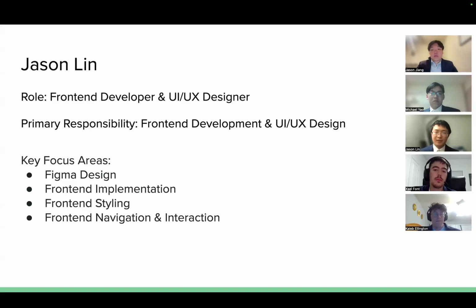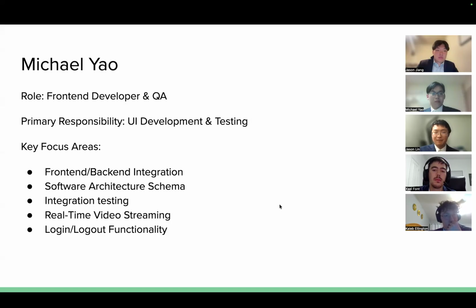Another part I did was set up the navigation in the front end, so the login page can navigate easily to the sign up page and then the sign up page back to login, and then login goes to the dashboard. And that's pretty much what I have contributed to this project. Thank you.